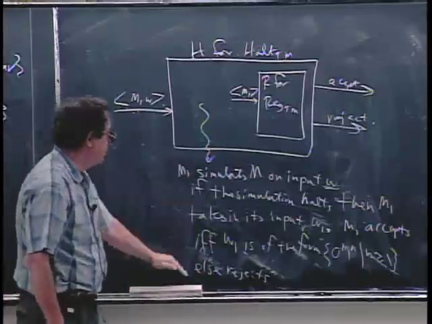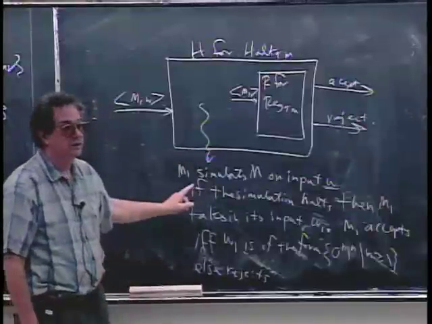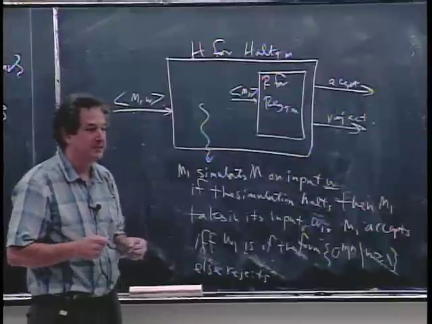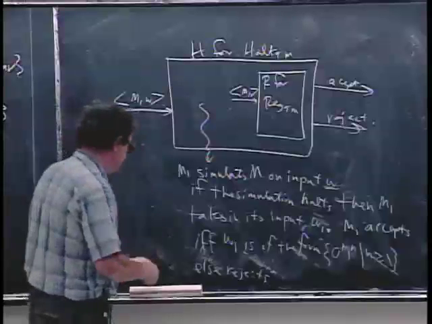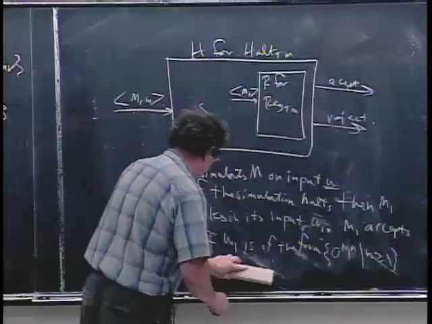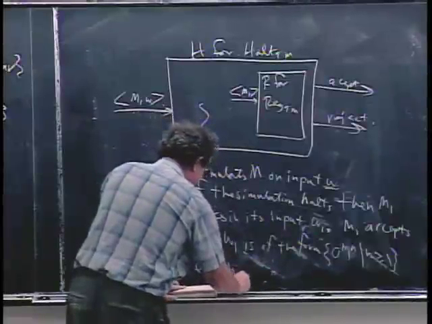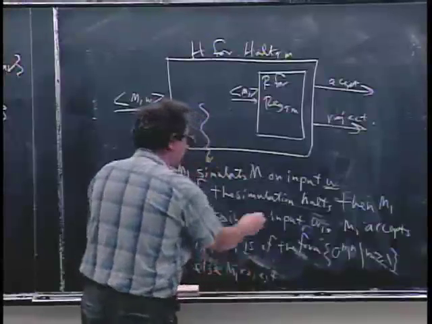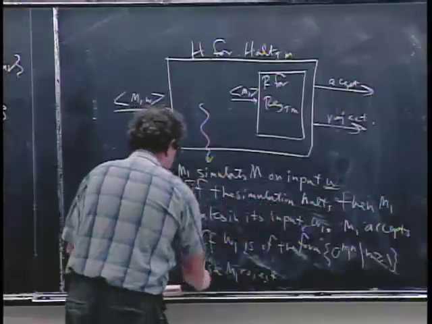Now let's analyze this. I hope this is going to work. You don't think it's going to work? Otherwise the simulation of M1 on W never halted. So we won't reject, we'll just never halt. Right, but here I'm talking about what M1 does. Oh, okay, sorry. M1 rejects. That's under this if it halts. Okay.